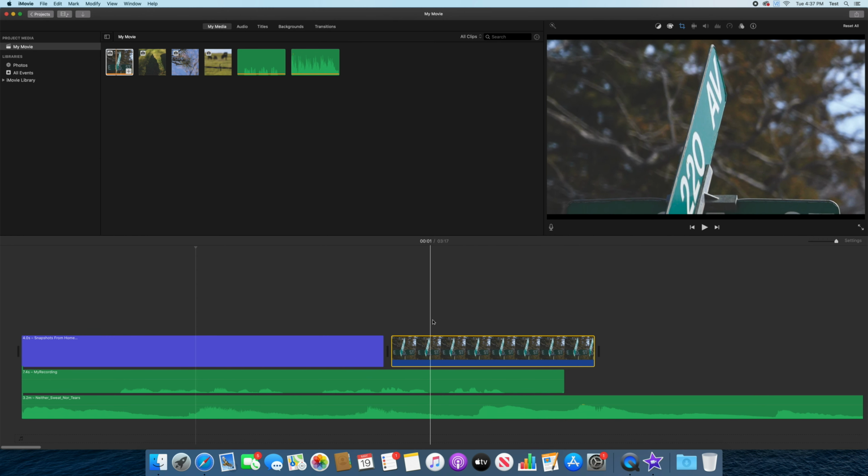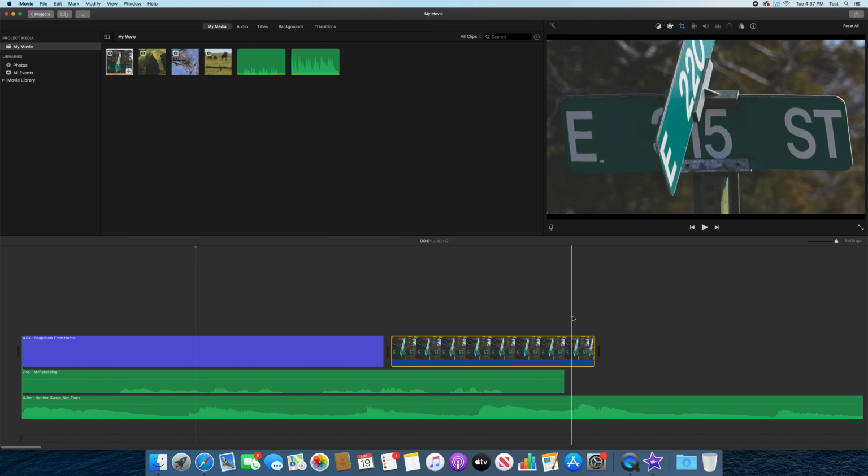This is an effect called Ken Burns, and by default, every image you place on your timeline will have this effect applied to it. If you like this effect, great. If you don't though, it's not difficult to change the default settings. I'm not a big fan of Ken Burns because I want the entirety of my photo to be taken in at once, so I'm going to change my default settings.